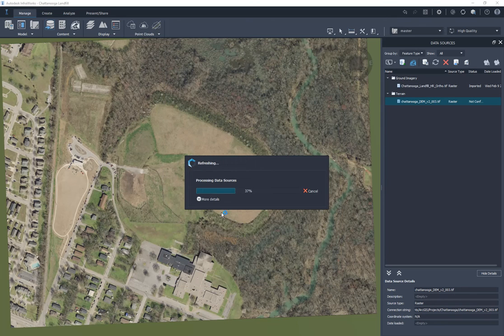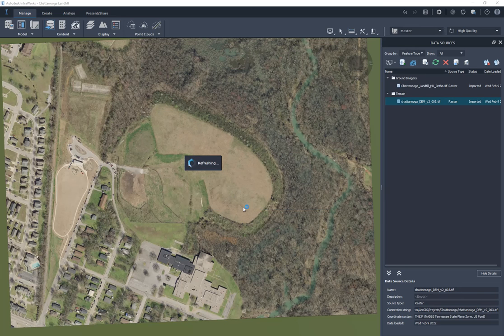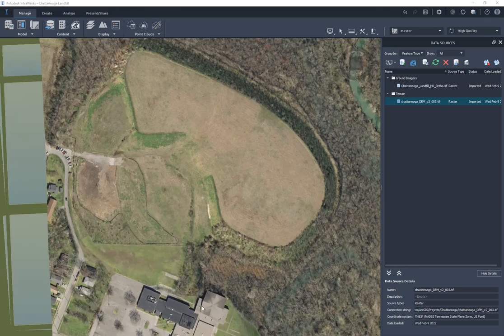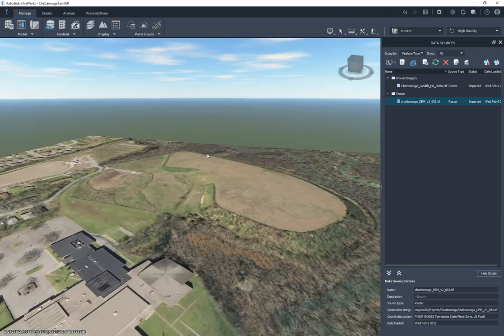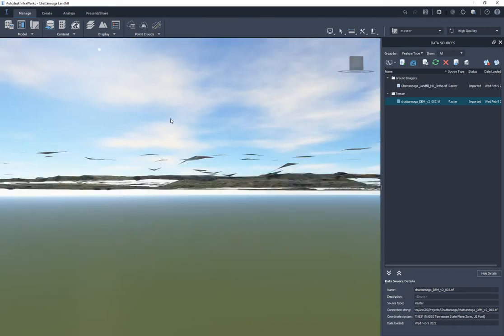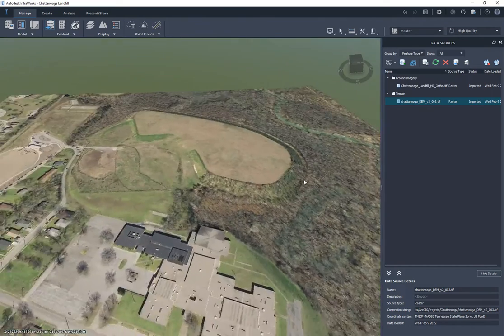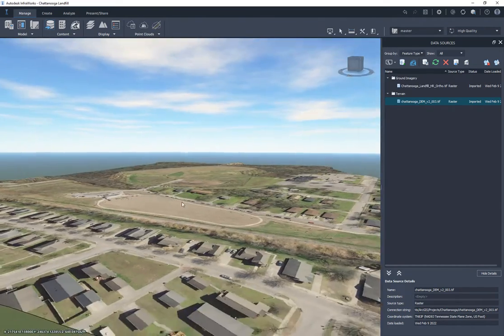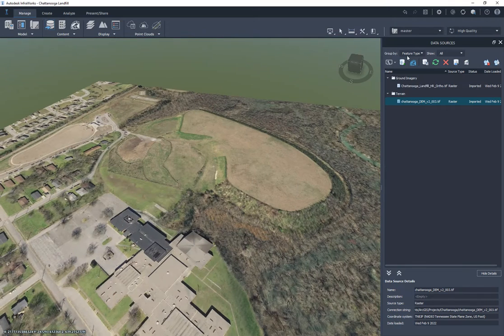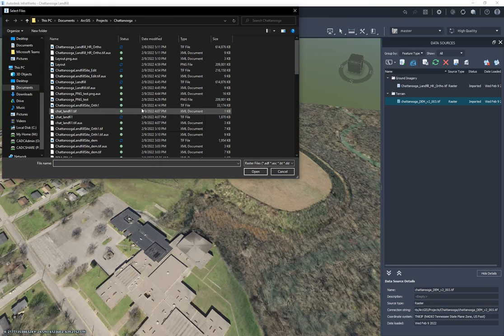So in this case, TN83F. Then once that loads, now you can see that the 3D information has now projected correctly. And then now finally we can add the drone image.